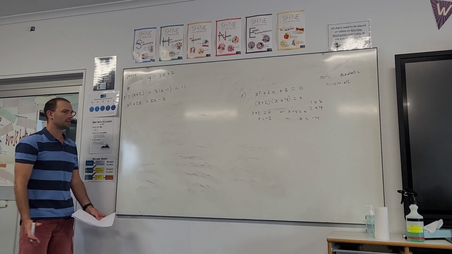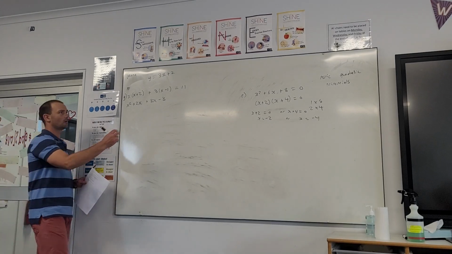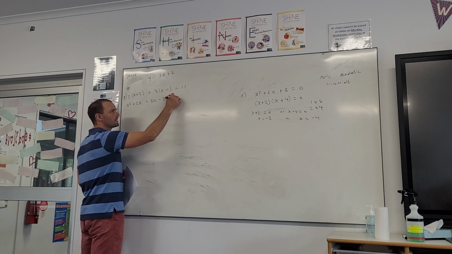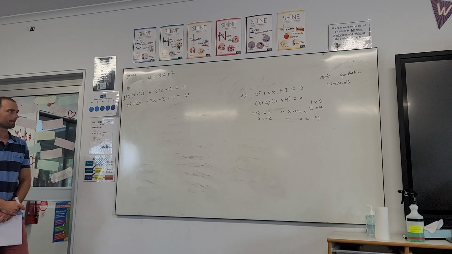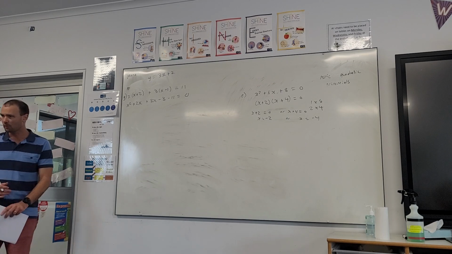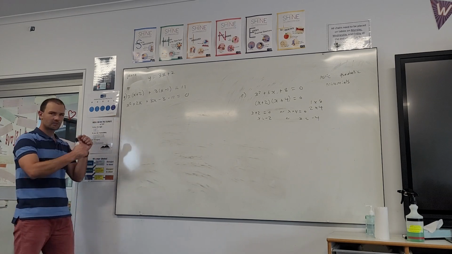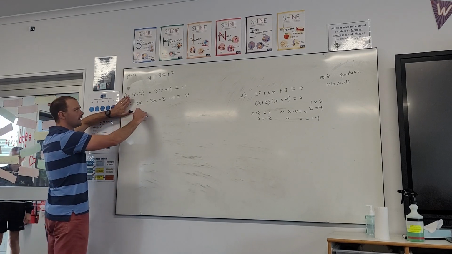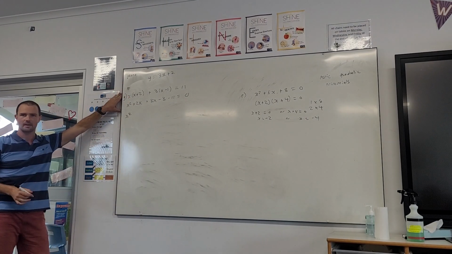And I said we want the numbers on one side and the letters on the other. So we want everything on the one side. I'm going to take away 11 from both sides, and that gives us the equal 0. So then we're going to look along there and we want to collect like terms. So like terms have the same power. So I've got here x squared. Are there any other x squared terms? No. That's going to be our leading term, x squared.